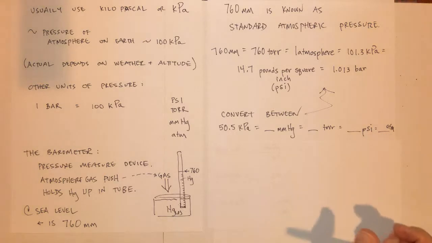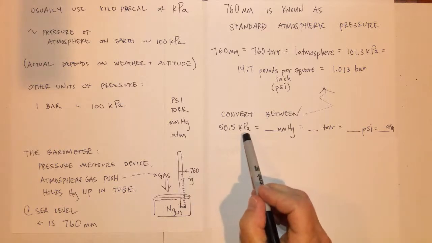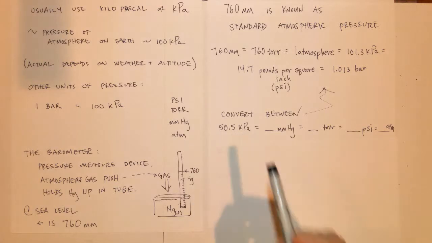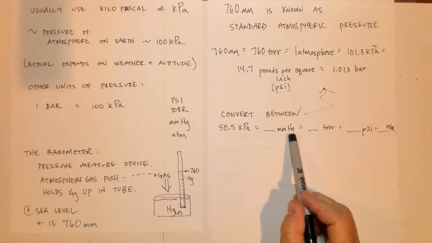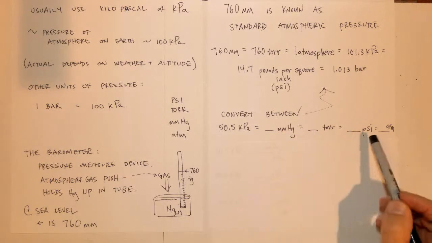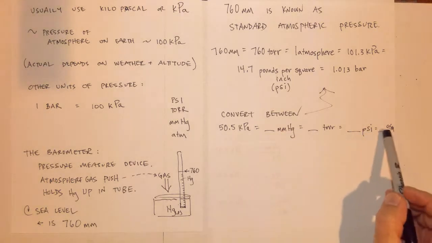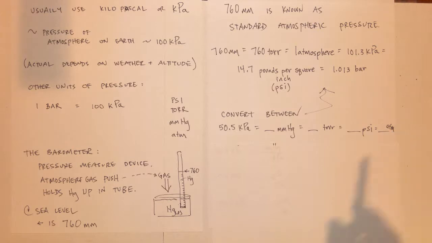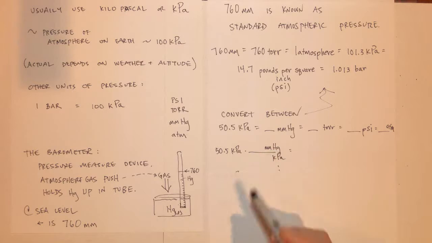And many times instead of saying the units, I give them kind of nicknames. This one, kPa, is known as kPas. This one's known as mummy hugs, millimeters of mercury. This one's torr. This one's psis right here. And then this is atoms right here, ATMs, atmospheres. So let's do the first one. kPas to mummy hugs right here.